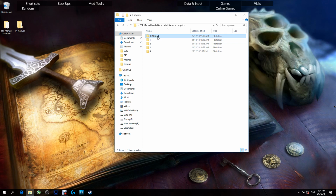But as far as the others go, you all saw how much went into getting this one mod installed, and there's just too many variables. If something goes wrong, or if you've installed something incorrectly, or if it's conflicting with another mod, there's just too many variables for me to actually be able to help you. So with that being said, I won't be offering any mod help with any of these. I've shown you how I installed it, and I've shown you that my installation has worked.